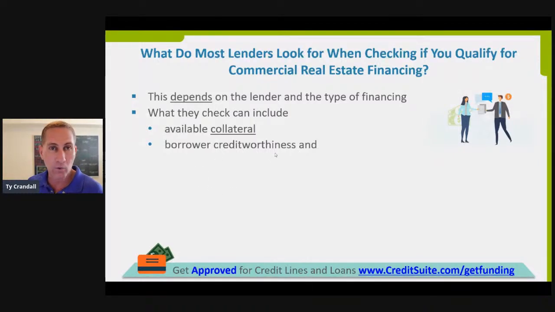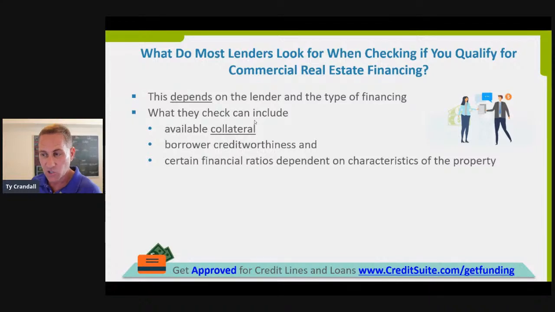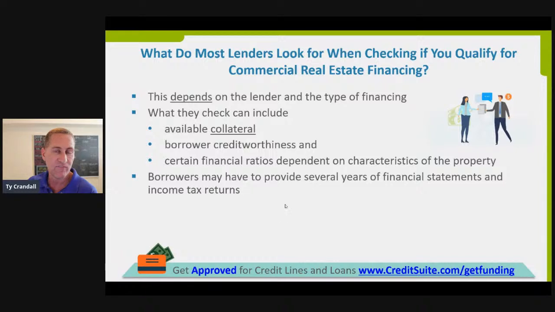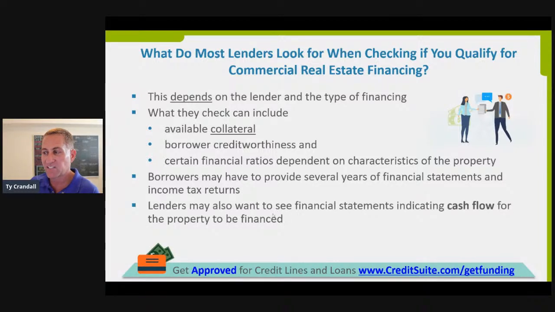They're going to look at borrower creditworthiness. Remember, if you are the borrower, they're really going to care about your credit. If the business is the borrower, they're really going to care about the commercial credit of the business. Certain financial ratios, we talked about that as well. The DSCR, they're going to look to see how much money you're bringing in on rent over and above the mortgage payment. They're going to look at loan to value as well. And borrowers may have to provide several years of financial statements, tax returns, etc. The financial statements are scrutinized more if the property doesn't earn enough income to cover the debt servicing, right?